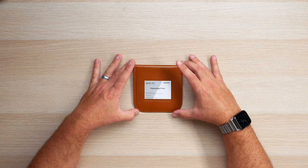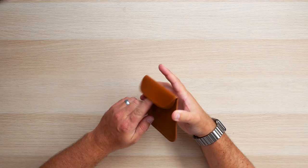The next filter is another must-have filter in any filmmaker's kit, and that is the polarizing filter. We call it a polarizing filter not because it likes to argue with people, but solely because it absorbs sunlight rays. And while that sounds wild, the way that it works is even crazier. So this is a rotating filter, which means to get the effective working look out of it, we need to have the ability to rotate this filter around. And that is because we want to adjust or change the angle at which this filter absorbs light rays.